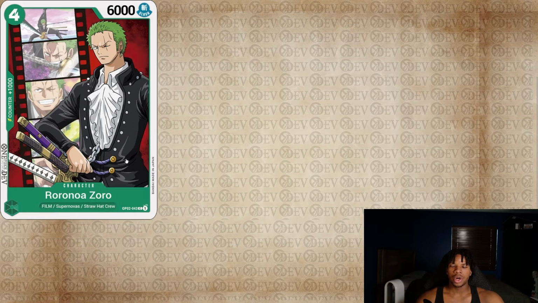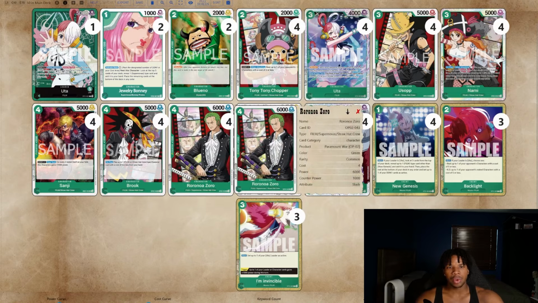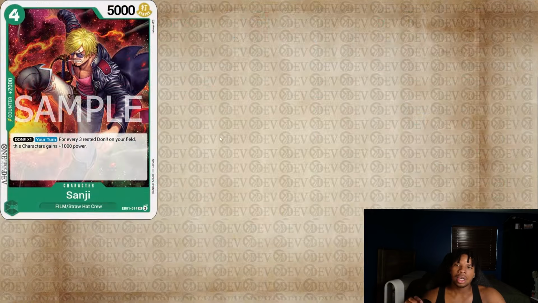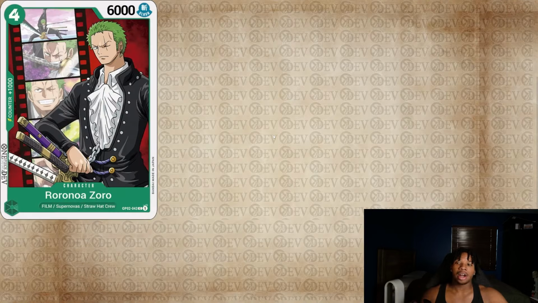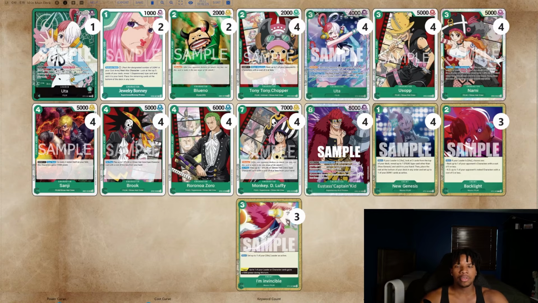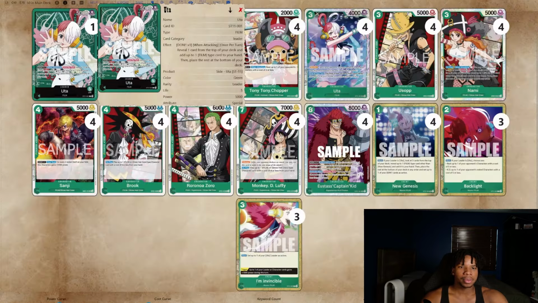Next up, Film Zoro here. If I ever wanted to add in some extra tech cards aside from the Kid and stuff like that, this is probably the first card I would reduce. This card is pretty strong. Its 4-cost 6K stat is going to be really good against 6K leaders like Whitebeard, Red Green Odin and stuff like that. But thanks to Sanji coming out, Zoro doesn't feel as necessary. And I honestly feel like I almost never play this card in general. So this definitely would be the first card I would reduce. I could see reducing this to 2 or 0 in order to run some more tech cards. But be careful of how many tech cards you run because Film Uta can only draw film cards. So just keep that in mind.